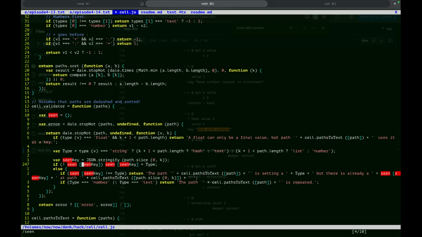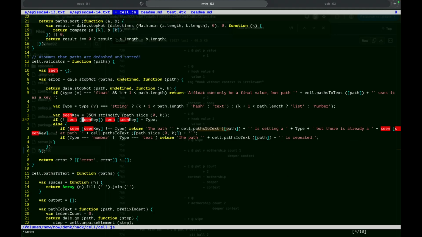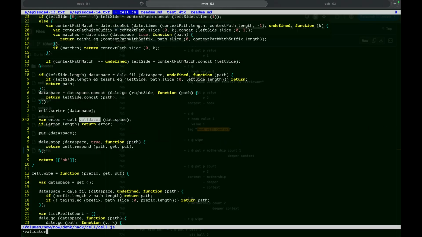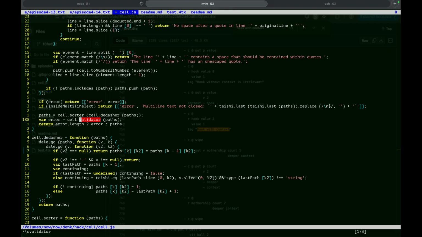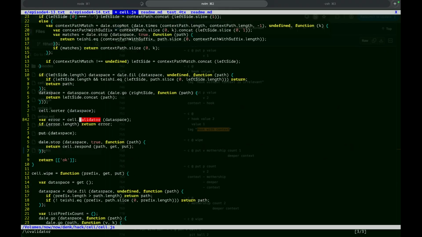Scene. Yeah, here. Yeah, I'm doing it in the validator. Yeah, that's exactly what I'm doing on the validator. So I can do this. On validator, I only call it there? Nah. Yeah, no, I also call it when I'm parsing. Yeah, and two places only, when I'm putting and when I'm parsing.